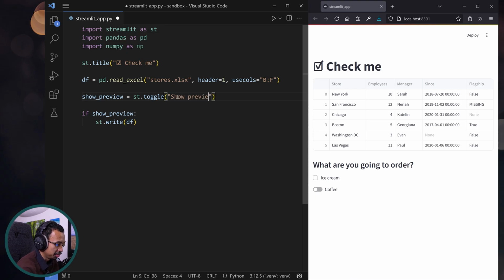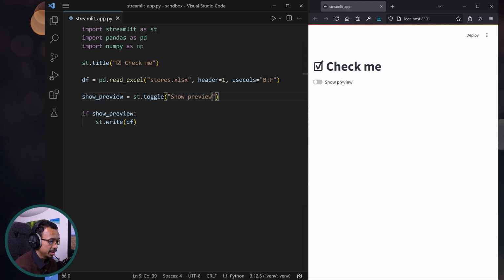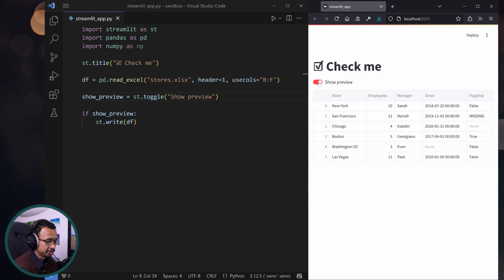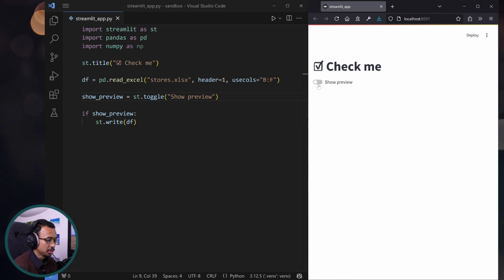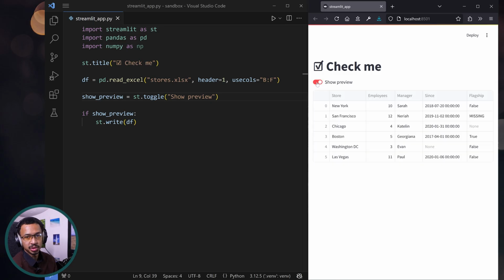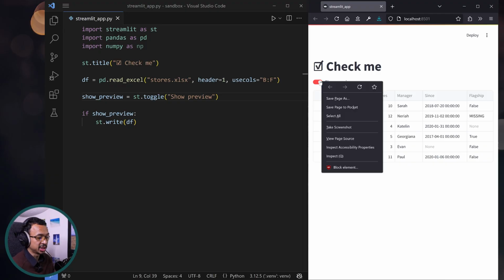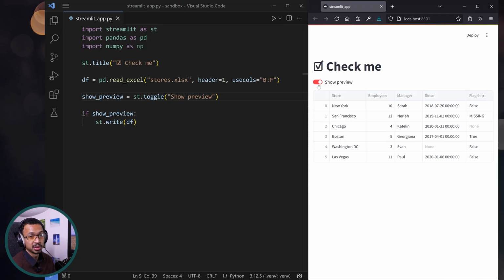So here, show preview, save, and now show preview. It shows the data frame. Not show the preview, it doesn't show the data frame. Show, don't show, show, don't show. That's a pretty nifty thing to know. That's the way I use this checkbox or toggle button.